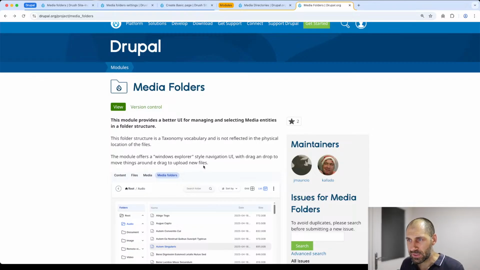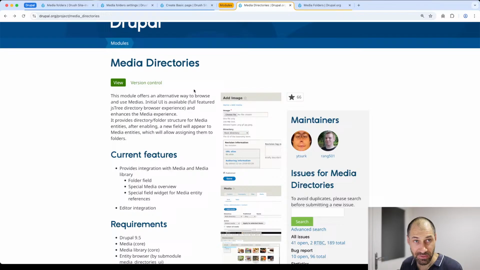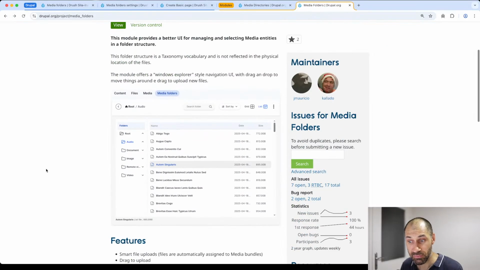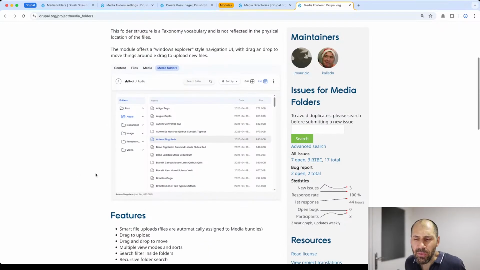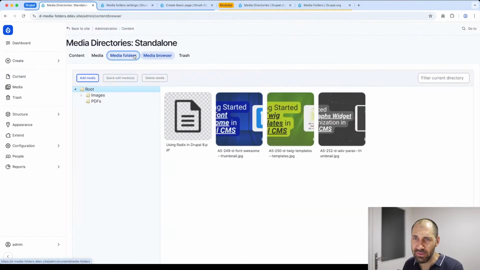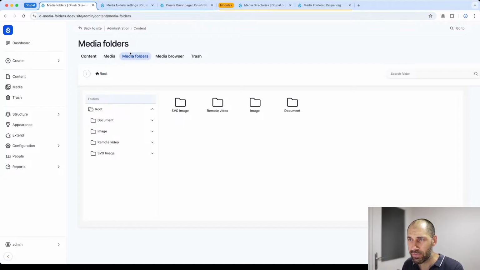So if you want to manage your media assets within folders and you don't want to use Media Directories and you prefer to use Media Folders, well, you can, because they both offer very similar functionality. You install them, you get essentially the same view from the content overview page.